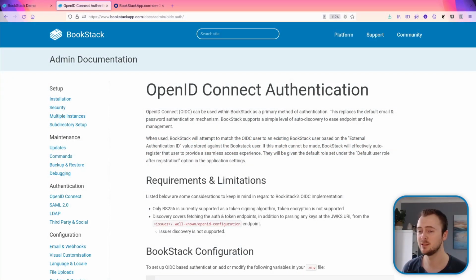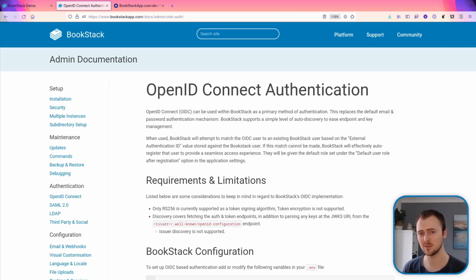Right, before we jump in too far, I just want to go over some limitations with BookStack's implementation. The main thing is that it only covers the core authentication process. It doesn't do anything that's optional within the spec. So at the time of speaking, August 2022, there is no central logout or OpenID Connect logout standards that BookStack's adhering to, and there's also no support for avatars or any imagery like that.